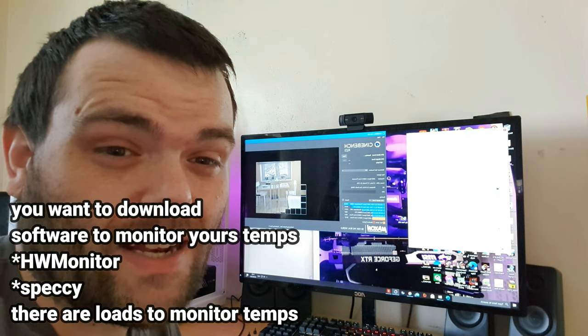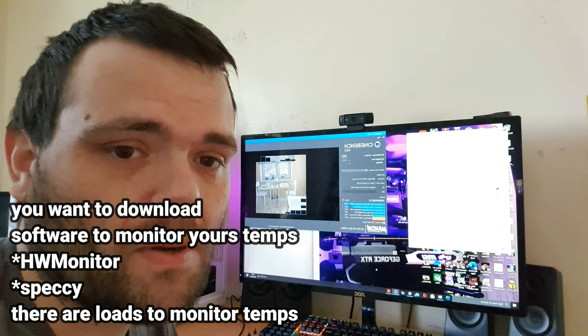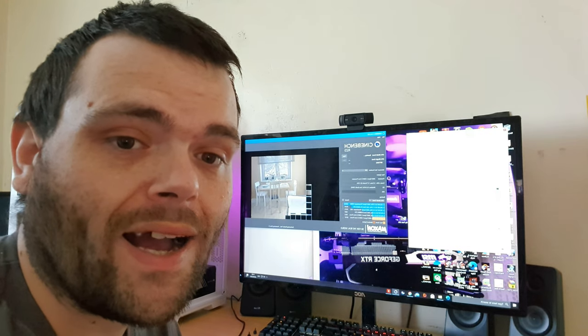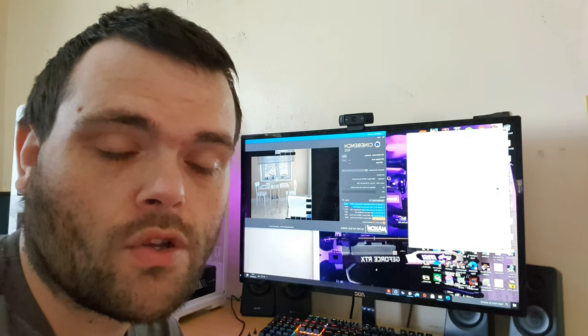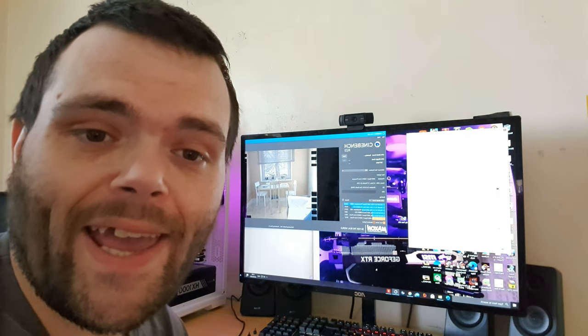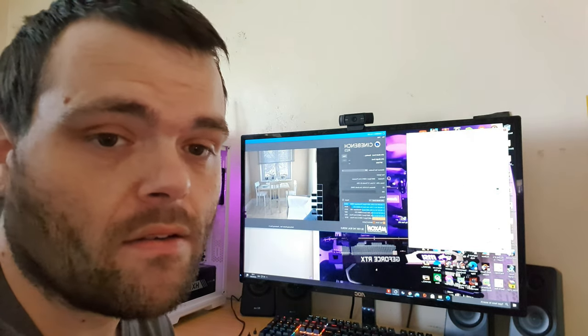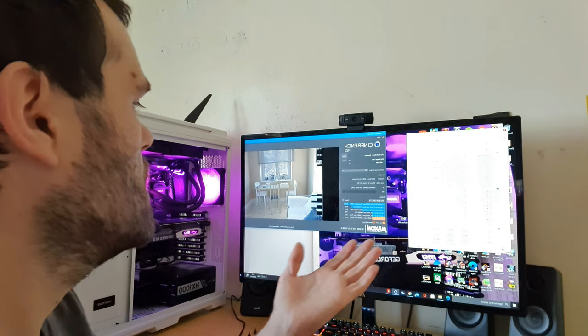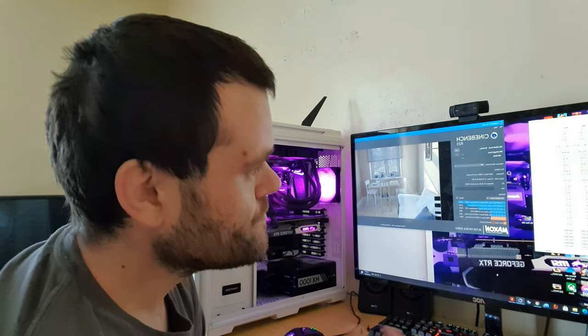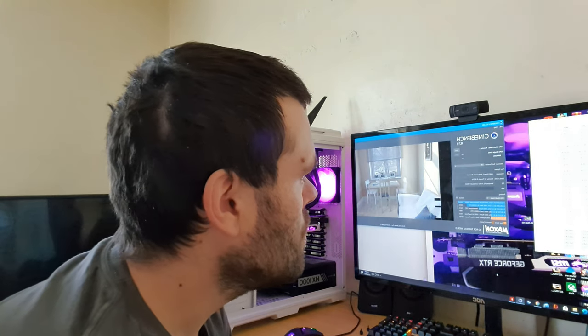75 degrees on a 280 rad AIO, about 75 degrees during a play game session. So I had to adjust my voltage, and I also had to adjust my clock. Instead of it running at 4.2 at 1.35 volts, I've got it down to 4 gigahertz on all 6 cores and 12 threads. The voltage is 1.18 volts. And idle, it runs at about 31 to 35 degrees. But under load, right by here, 54 degrees. Now, obviously, my rad hasn't had time to actually heat soak yet, but it's a general guide. Now, I'm going to leave this go. Then, I'm going to switch and show you how it actually works.